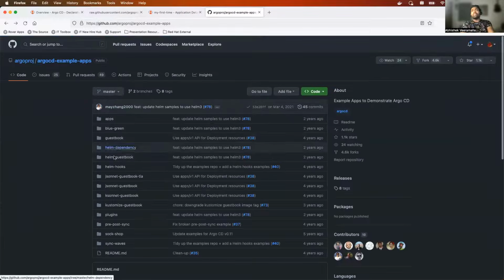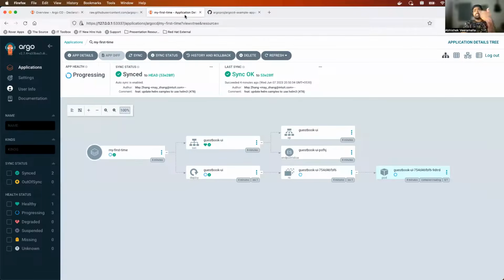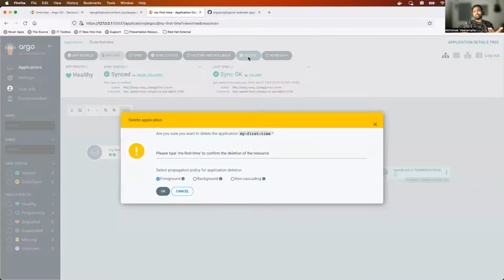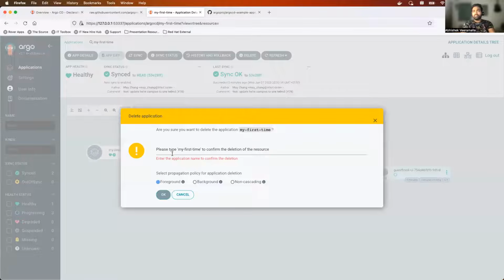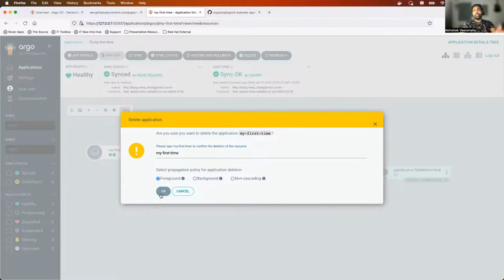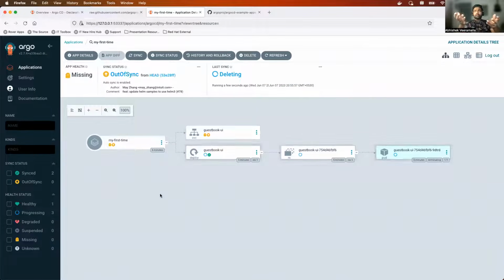Now let's try using Helm as well to see if Argo CD is able to pick up the change using Helm, or you can even practice by using your own Helm chart for your organization. Before that, I'll just delete this application. Sometimes delete might take time, and because this is a beginner hands-on video, let's not deep dive into foreground, background, and non-cascading. I'll just proceed with a foreground delete, which is the default. Just put the name of the application that you have created, my-first-app. It will take a while to clear all of these things.